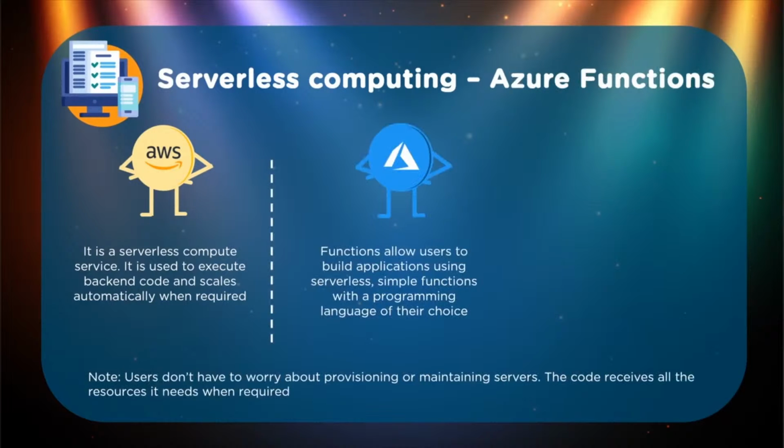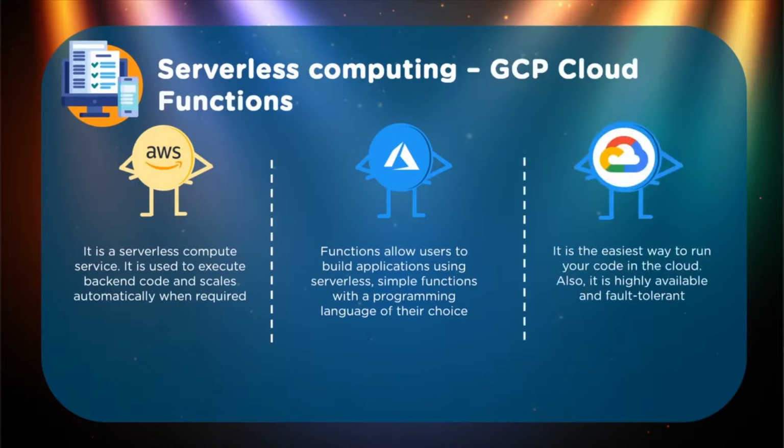Azure Functions is a serverless compute service that lets you run event-triggered code without having to explicitly provision or manage infrastructure. This allows the users to build applications using serverless simple functions with the programming language of their choice. GCP Cloud Functions make it easy for developers to run and scale code in the cloud and build event-driven serverless applications. It is highly available and fault-tolerant.